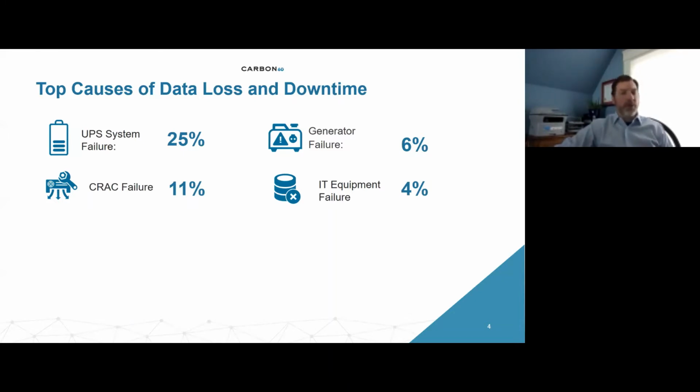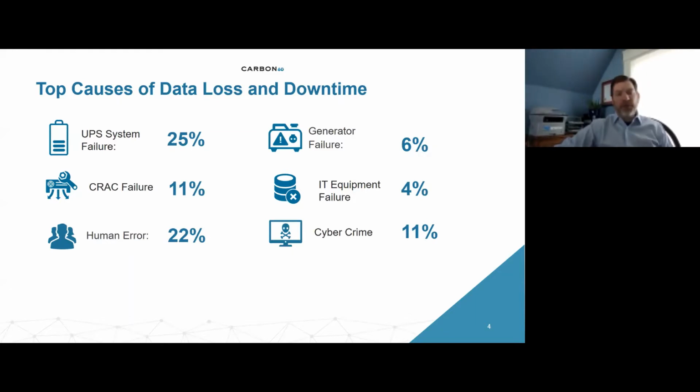The next category is IT equipment and environmentals. Crack failures on the environmental side. If you can't cool a data center, your equipment typically is only going to run for a short period of time before a thermal event happens. The other one is 4% IT equipment failure. It happens less. You build a lot of redundancy and availability into your systems from an IT infrastructure perspective, so we see less of it. But one of the common ones we would see in that space would be network failures.